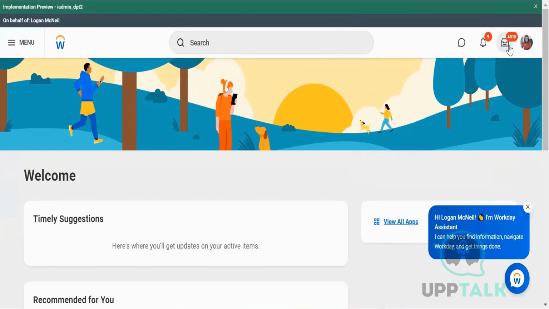The other thing that you want to know is the inbox. The inbox gets you the list of activities that you are supposed to take. When I say list of activities, let's say you're joining as a Workday developer or a Workday configurator. There will be security assigned to you, where you are accountable to perform any actions in Workday.